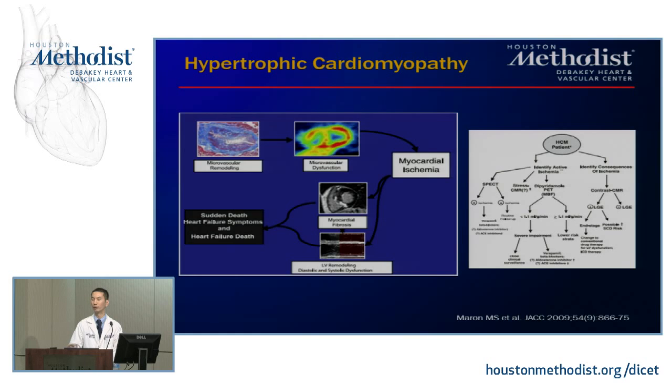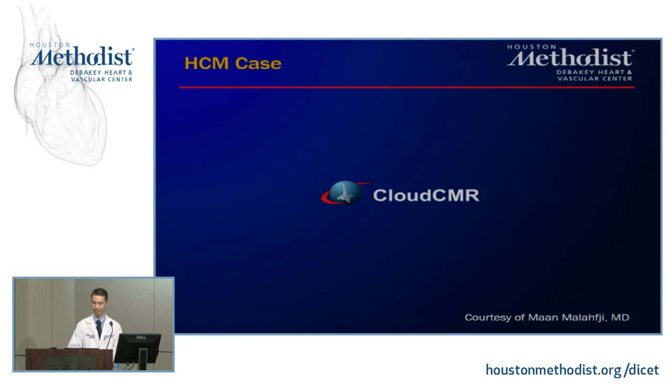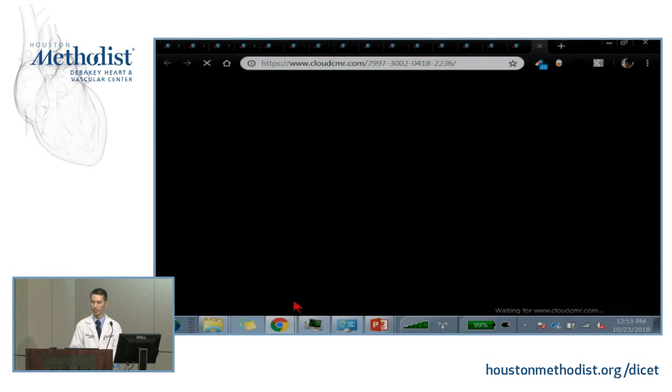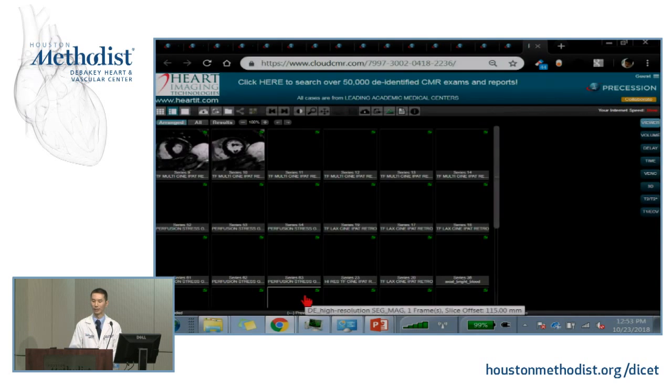Either way, it's been put forward that stress CMR might be a possibility for not only looking at the morphology of patients with hypertrophic cardiomyopathy, but also adding to the perfusion data. But again, we're hoping to hear more about that. Okay. And this is just a classic case that we get referred from Dr. Naga and company for such a purpose. What this will hopefully show is the classic subendocardial ischemia that we see with these patients.